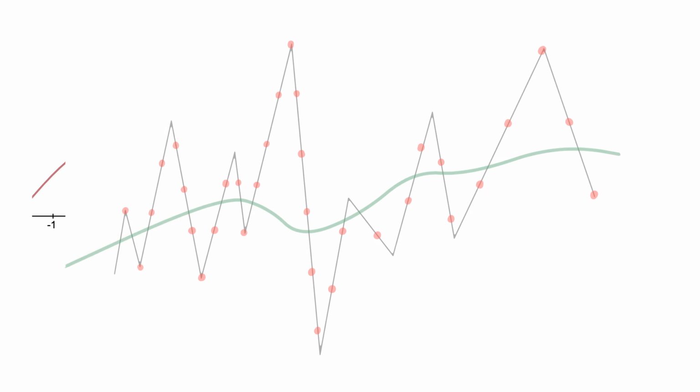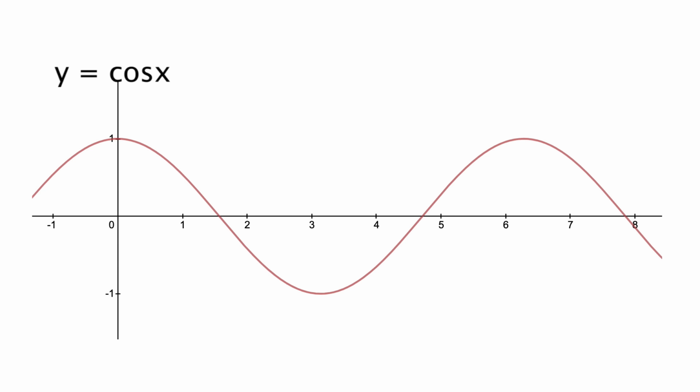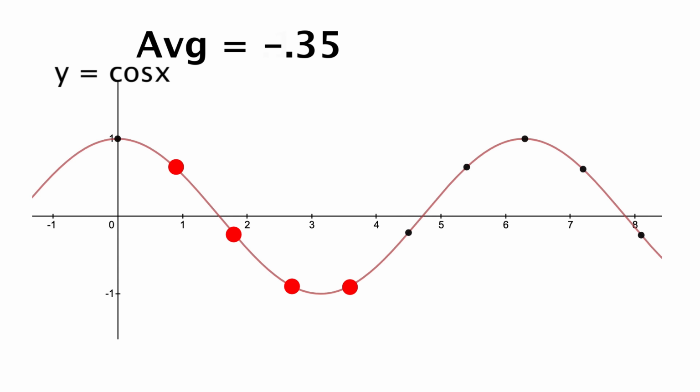So let's actually do this for a cosine curve. To do so, I'm going to take samples of the signal at equal intervals. I can do this in many ways though. Like I could sample 4 points at a time, find the average for those y-coordinates and plot that value, then slide one over, take the average of these 4, and keep sweeping through the function. I could also do this for 5 points at a time, or 3, and so on.